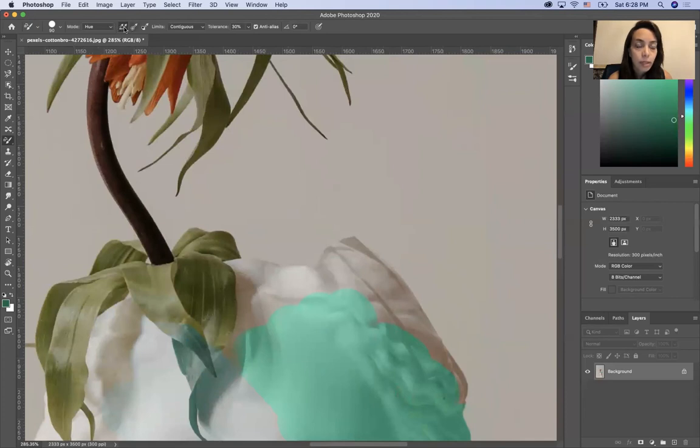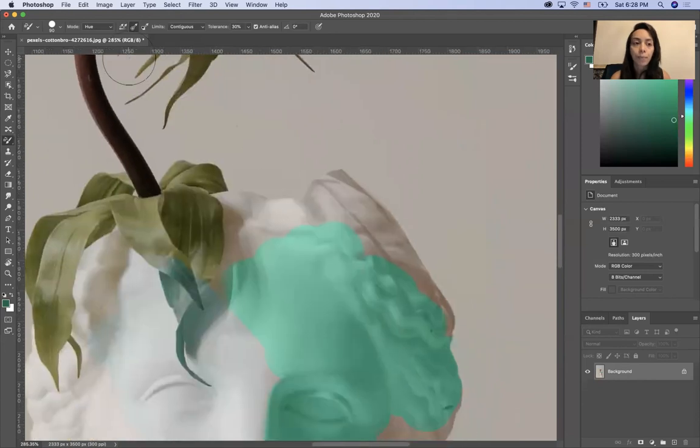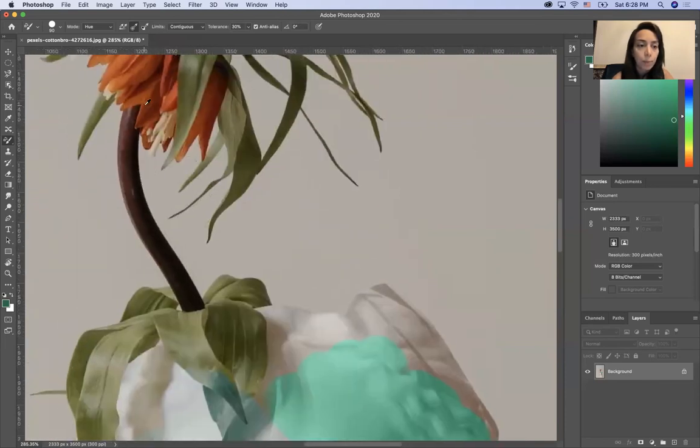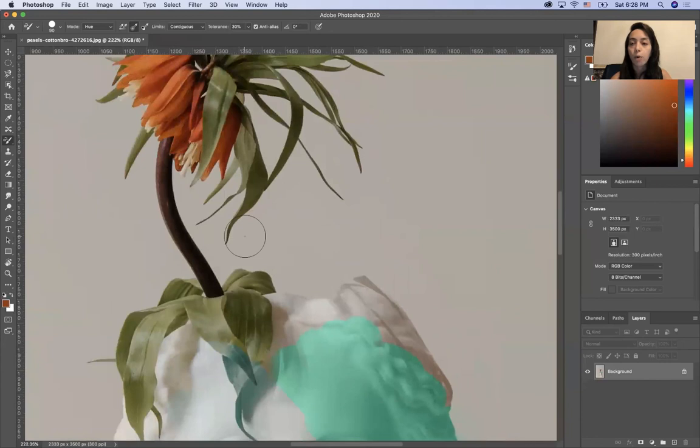Another one is these toggles. The first one on the left is the default, the continuous mode. But if you choose the middle one, I think it's called Once, it's a mode for sampling, and you sample one area by holding the Alt key and choosing the color from that area.